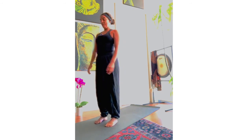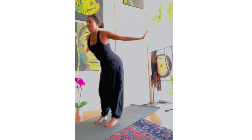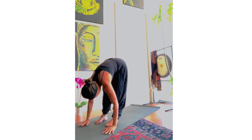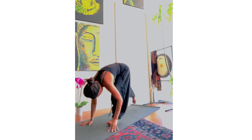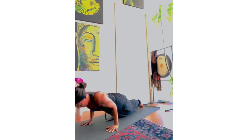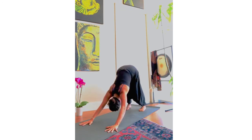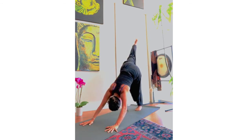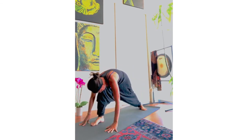Okay, so now inhale, raise your arms up. And exhale, fold forward. Step the feet back to plank. Chaturanga Dandasana, exhale. Inhale upward. Exhale, downward facing dog. We're gonna start this time with the left leg. So on the inhale, lift your left leg up. And then step the foot forward. Exhale. Come up to warrior one, inhale.